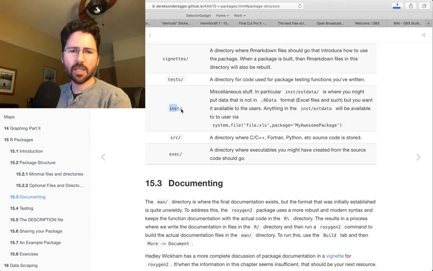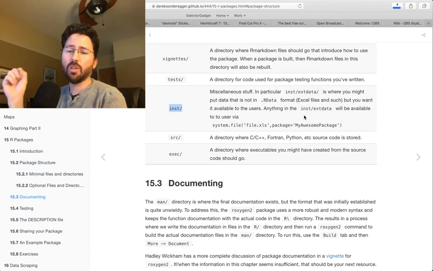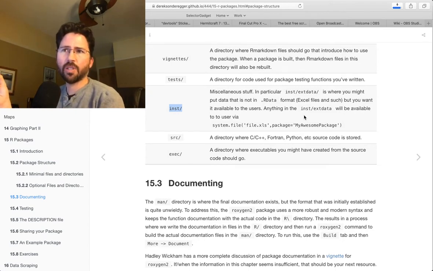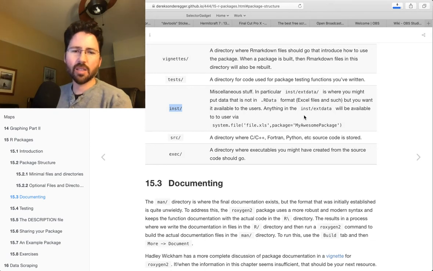The inst directory is the installed miscellaneous stuff. So this inst/extdata directory is where you might put data in Excel files that you want your users to have access to. For example, if I'm doing a package that has some functionality for reading Excel files, then I want to give my users some Excel files that they can actually access. And the inst directory is where those should go.